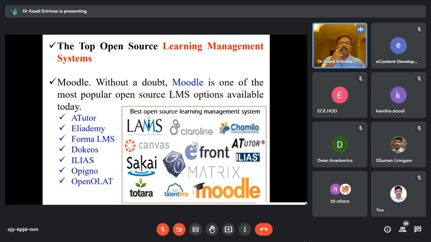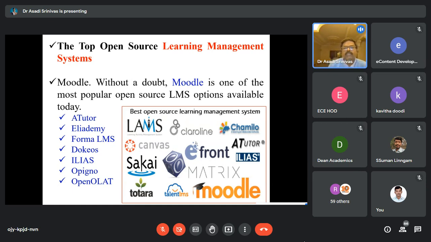And the top open source tools like LMS tools, especially Moodle. Without a doubt, Moodle is one of the most popular open source LMS options available today. And like eTutor and Academy, Pharma LMS, and DocOS, Ilias, Opigno, Open OLAT.